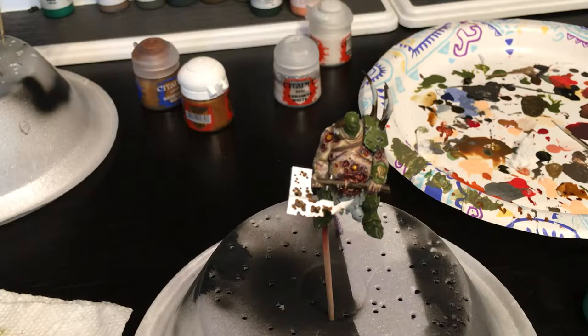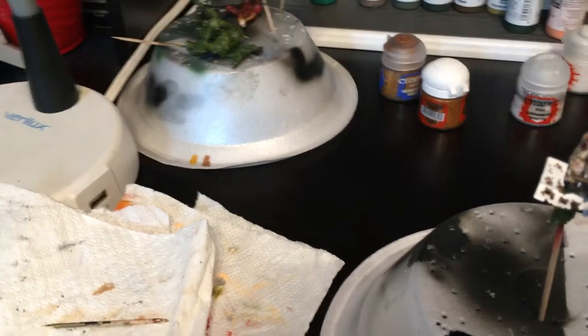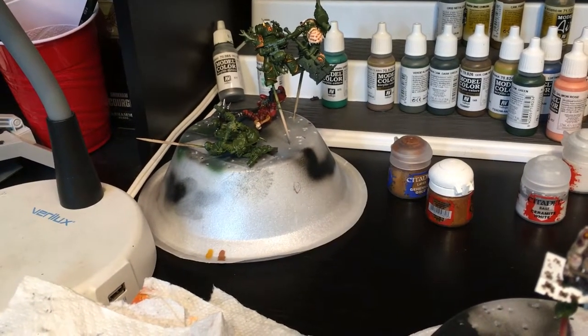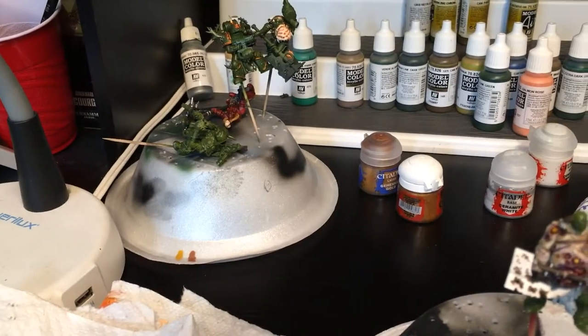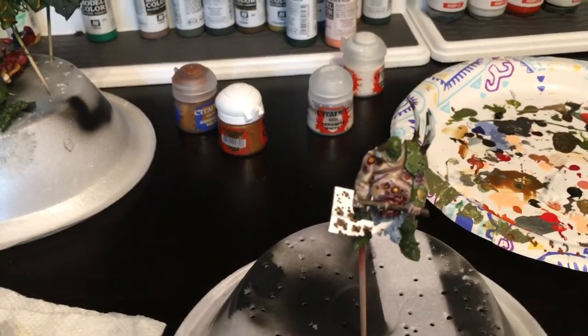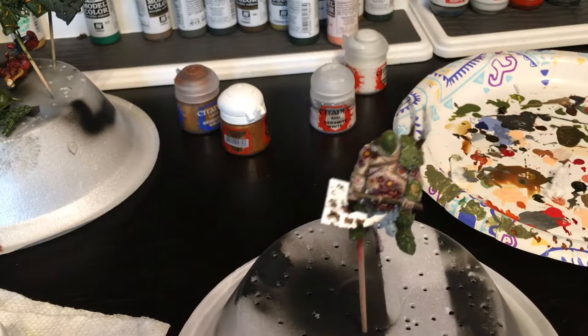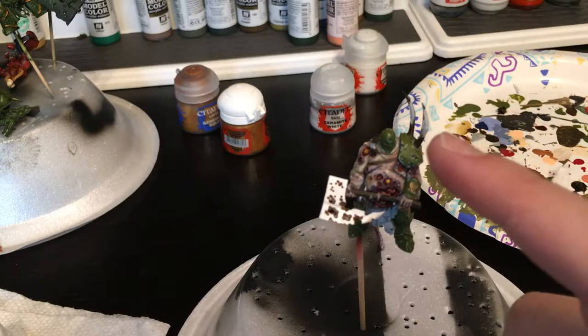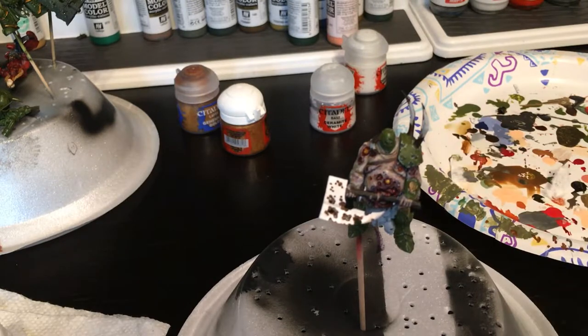Not much has changed because I actually ended up painting two Plague Marines, which are these guys over here. I painted those guys, the two Death Guardsmen, and I'm still doing work on those. Obviously they're very bright and very clean right now, like they should not be. At the paint day I didn't do any work on the Lord of Plagues. I'm having some trouble getting the right colors and mixtures for the horns there on him.